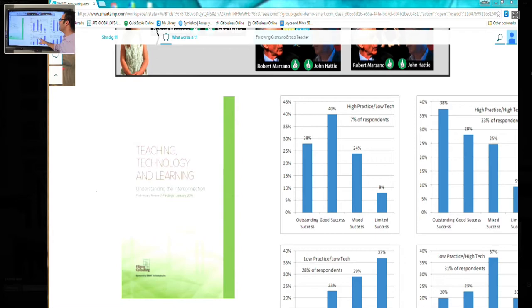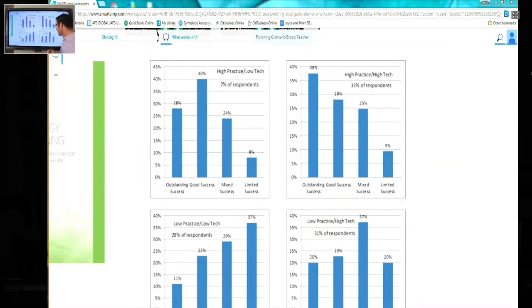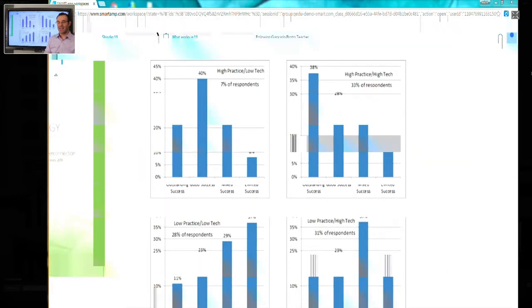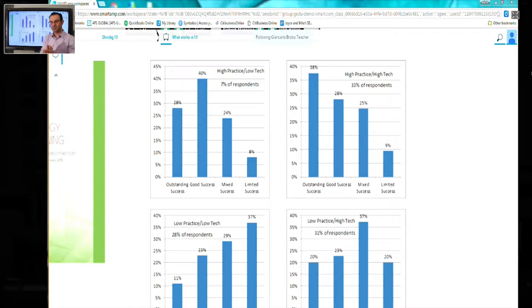Now, a lot of interesting things came out of it. One of the clear things was that still pedagogy is such a critical piece. In other words, the practice you use with the technology, and we all know this, is so important. But it also shed light that the presence of technology, and this concept that I mentioned of Trojan horse, is starting to come up here. Just the presence of technology could provide some hope for us.